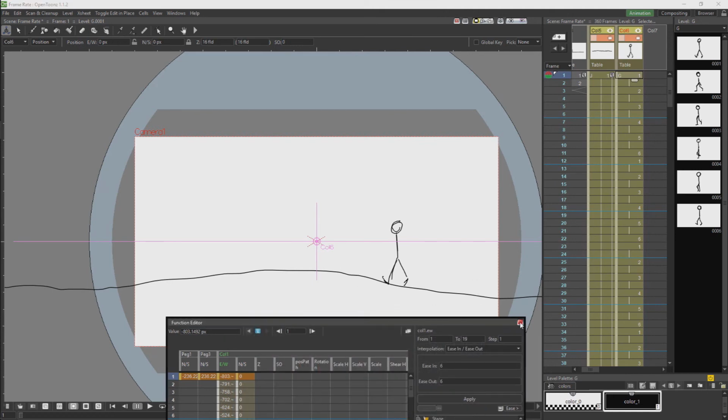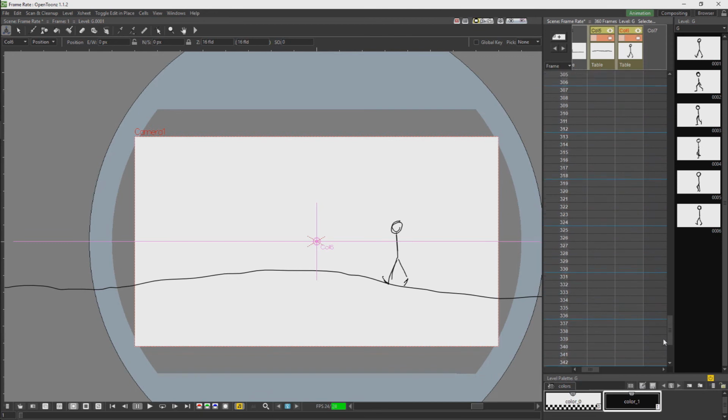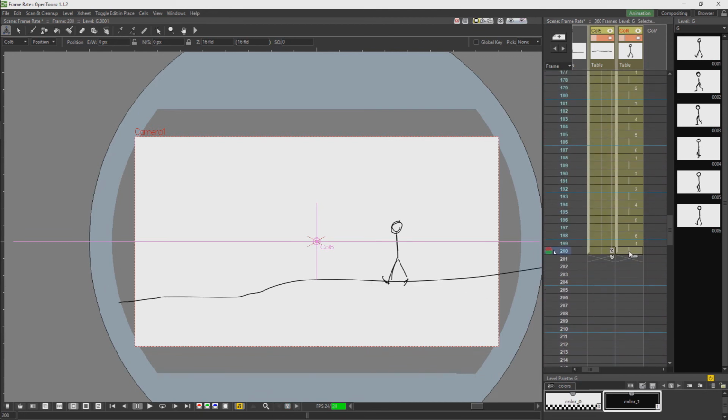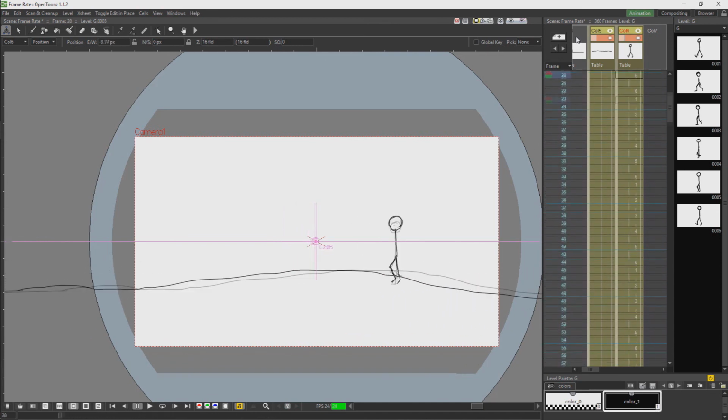So what we would do is we would just set a frame at the beginning and the end, just move it forward a little bit so that the entire walk cycle moves.